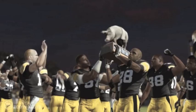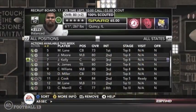Next is what I think is one of the bigger things. It has to do with recruiting. Okay, so it's called dynamic pitch grades, and it's new this year, enabling you to improve certain playing style marks through your actions on the field and the stats you put up. For example, the author of this article said maybe he was playing with Stanford and he's trying to recruit a scrambling quarterback, but the recruit is kind of wary of coming because the system they currently have favors more of a pocket passer and more of a pro style quarterback.